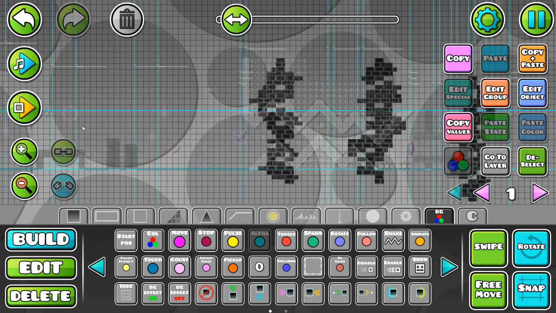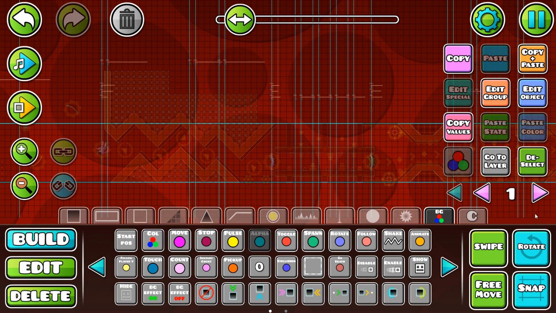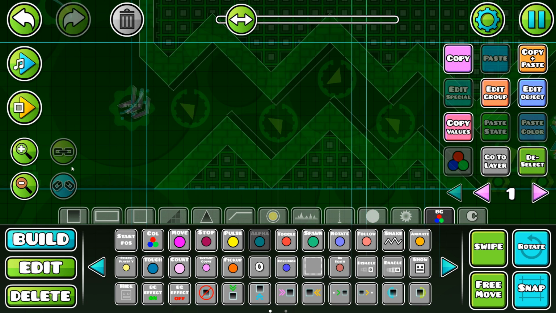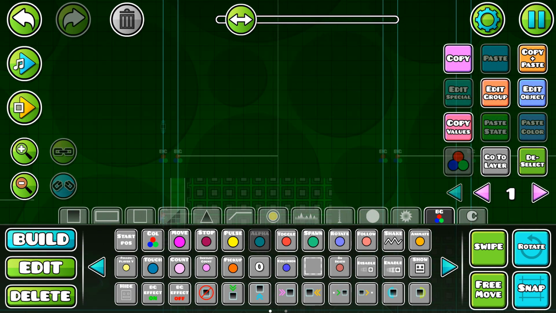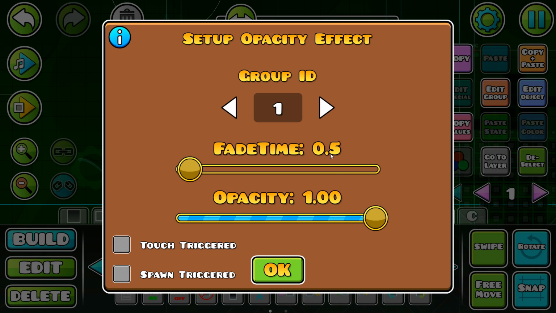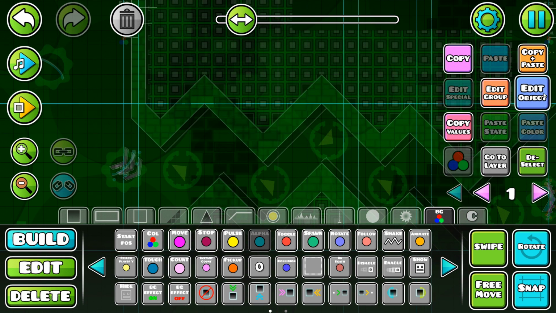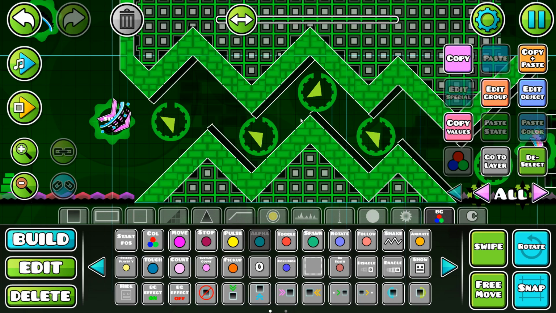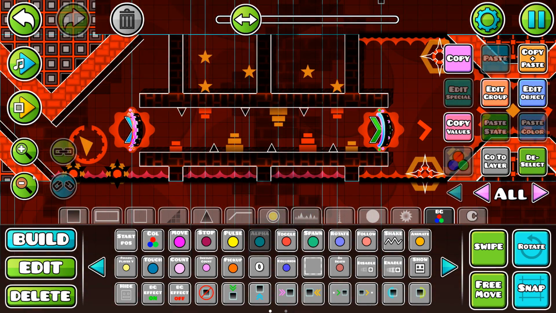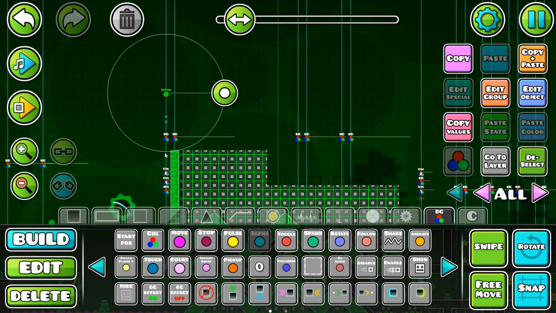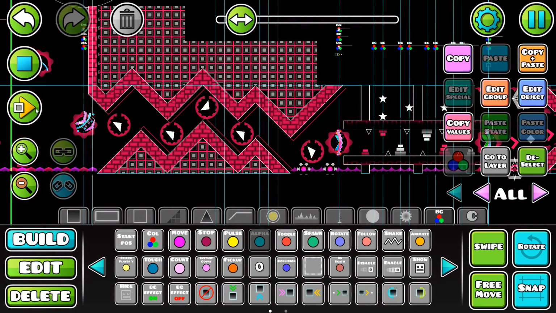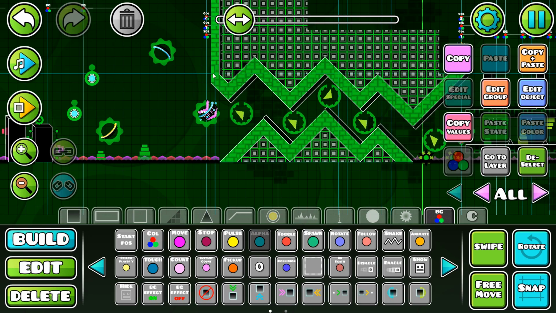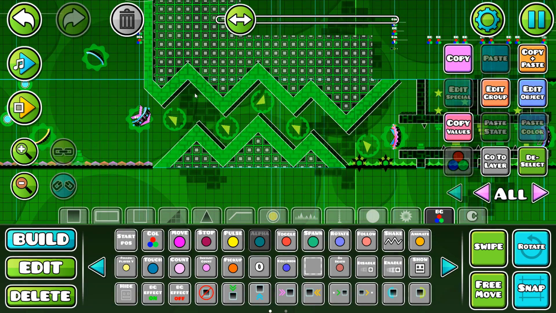So now they're invisible. You won't see them. If we turn off preview mode, you won't be able to see them. Now this is where the part starts for the custom background, this wave part right here. So if we place an alpha trigger here, color 1, and let's make it 60% opacity, see how it's kind of opaque, not completely, but relatively opaque, and that's what it's going to do. When we come here, it's going to appear, but it's going to be invisible before it, so you can kind of see how that works.